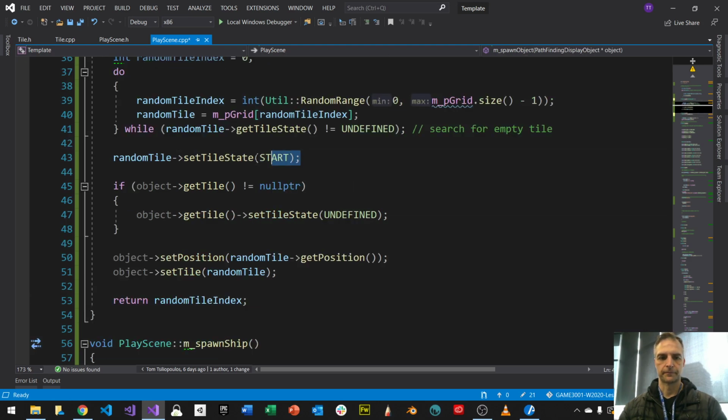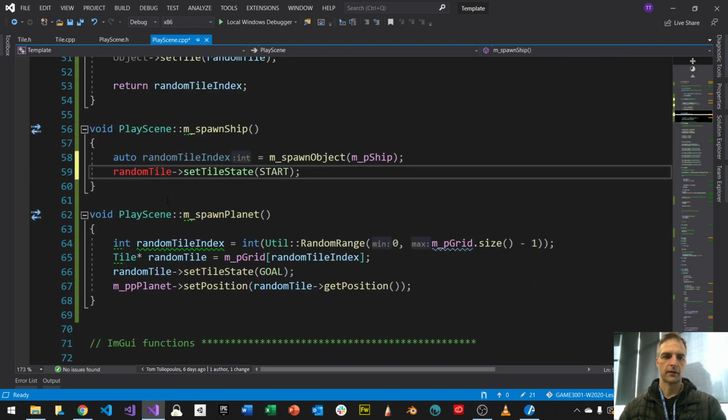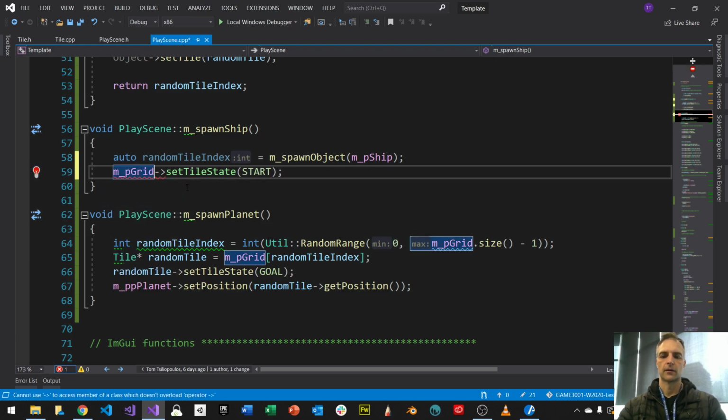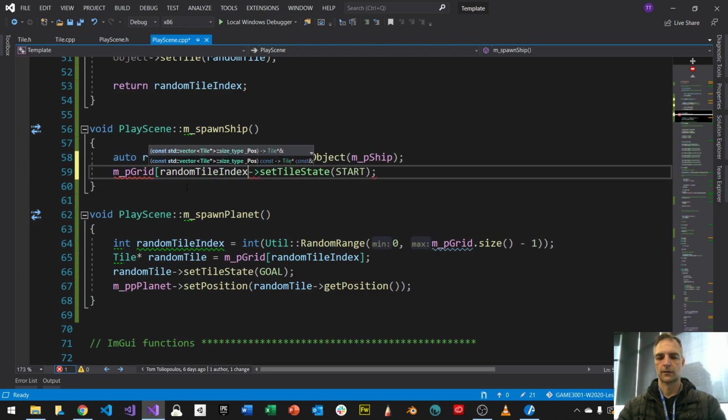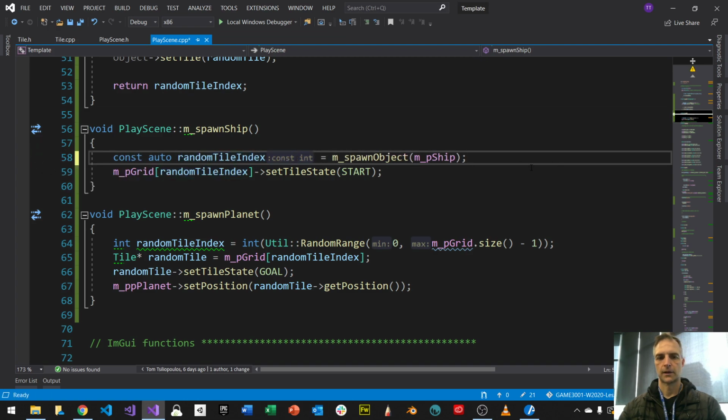I can cut this out, and I can go down here. I don't have a random tile, but I do know that m_pGrid random tile index set tile state to start. So that's what I can do, and I can make this a const. So that would totally work.